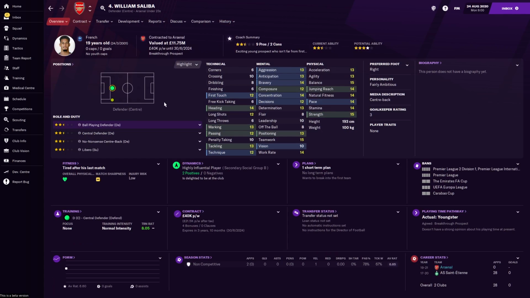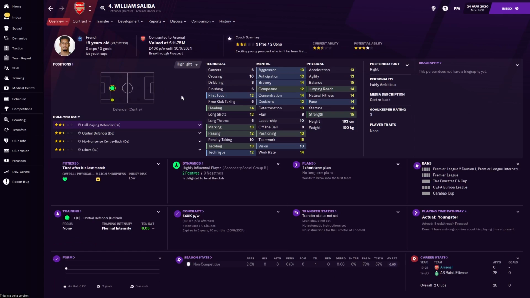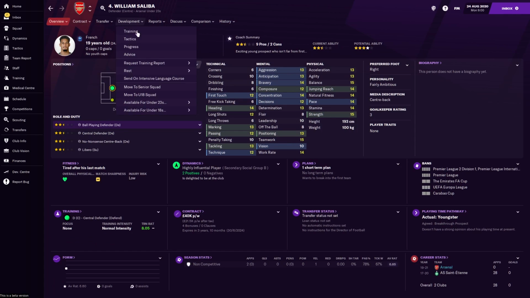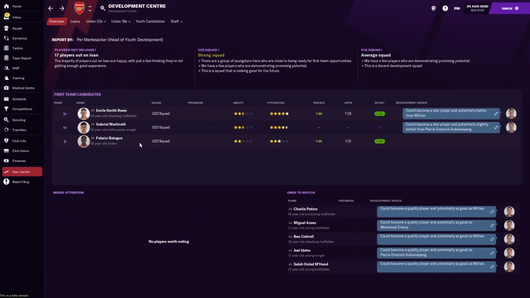That just shows how poor some of Arsenal's signings have been when they're signing a player for 27 million and I've never even heard of him. But, well, for that sort of money, I'm sorry, you've got to go straight in the first squad. He has got to go straight in the first squad. We cannot have a 27 million player languishing down in the under-23s.